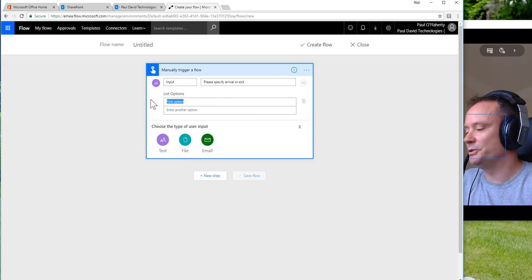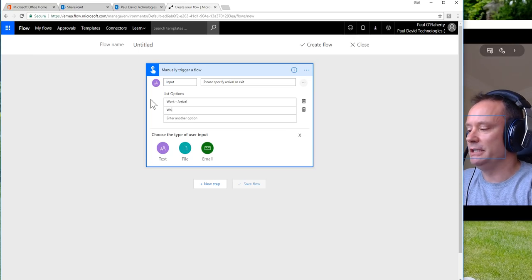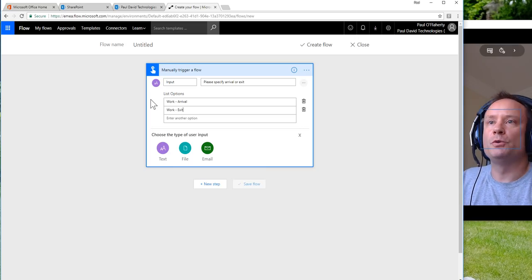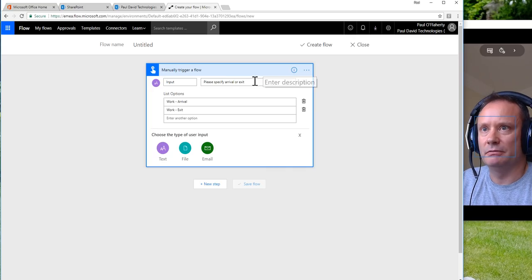So my first option is, let's call it work arrival, and my other option is work exit. And of course you could have more options here. If you need to know whether the person is working from home or working at a client site or working in the office, then you can just give them more options to pick from here. So that's great. So that's this step completed.